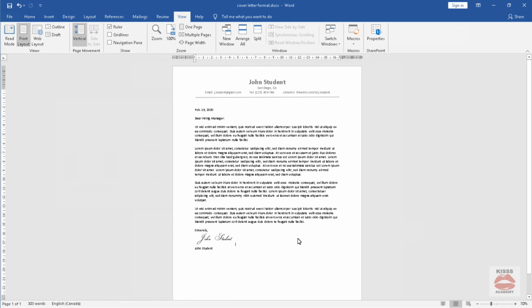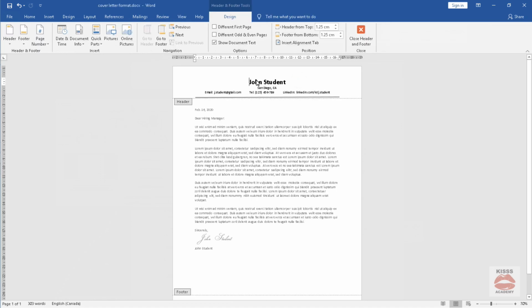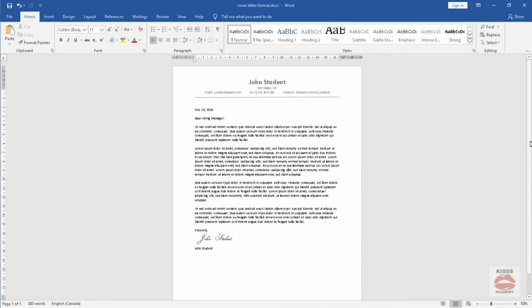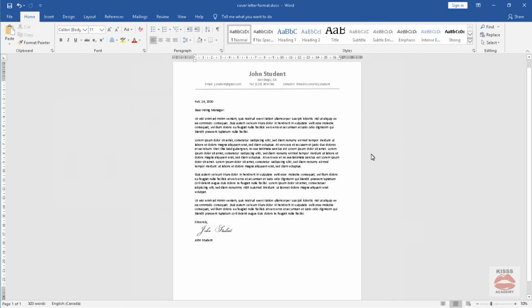In Canada and the USA, it is recommended that you leave about 1 inch or about 2.5 centimeter margins left, right, and bottom. And of course, when you use the header section, just use it the way Microsoft Word has formatted. And when you do that, you will end up with a professional looking cover letter.